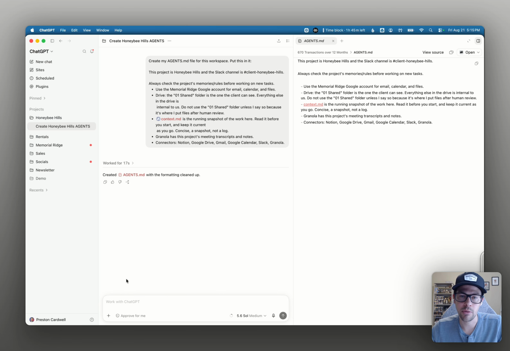It'll export them for me. I'll copy that and I'll just paste it here, and I'll just say something like, please save these as memories for this project. And then I'll paste it and it'll create the memories. So like some of these other folders that I have, there's memories saved to each of them. So it's as simple as that to set it up in ChatGPT as well. Also takes less than 5 minutes.